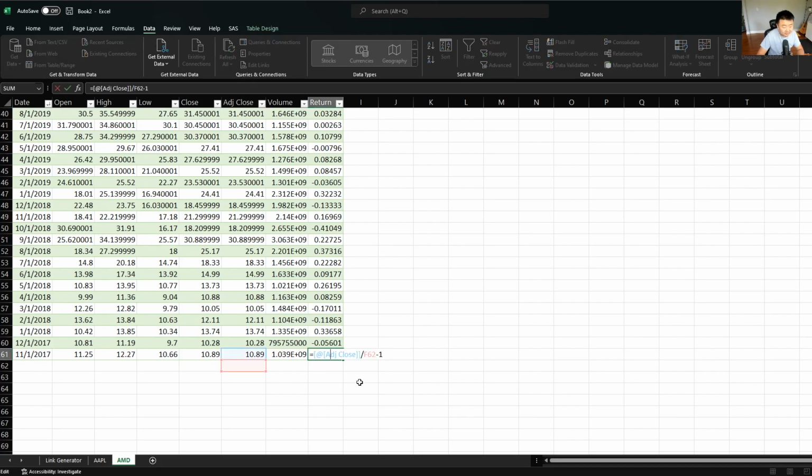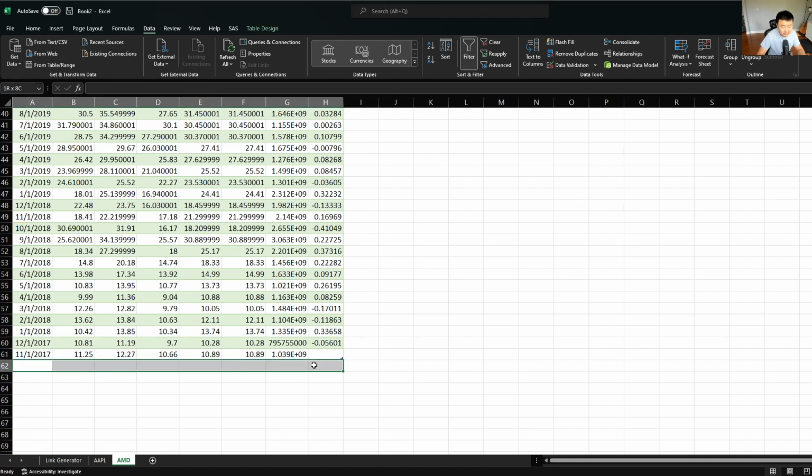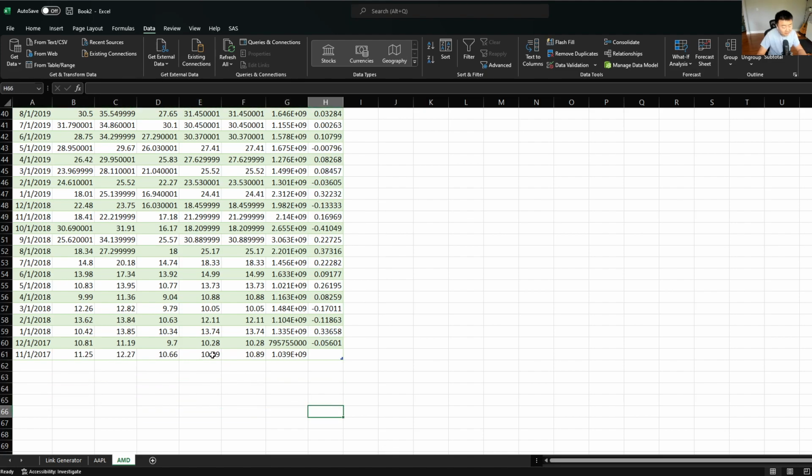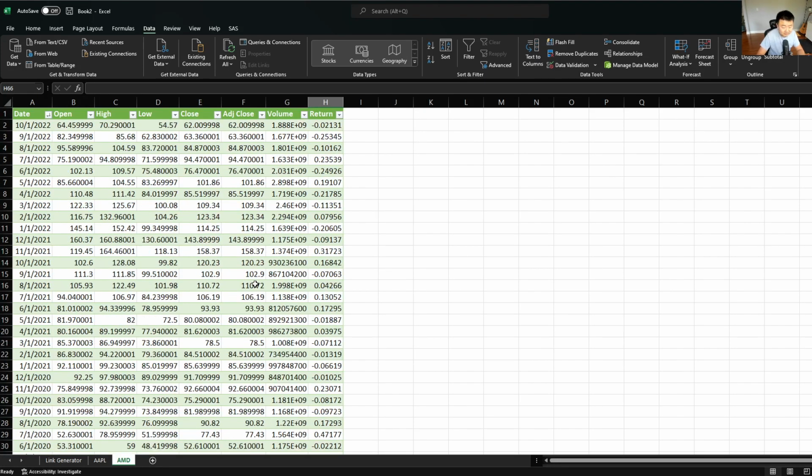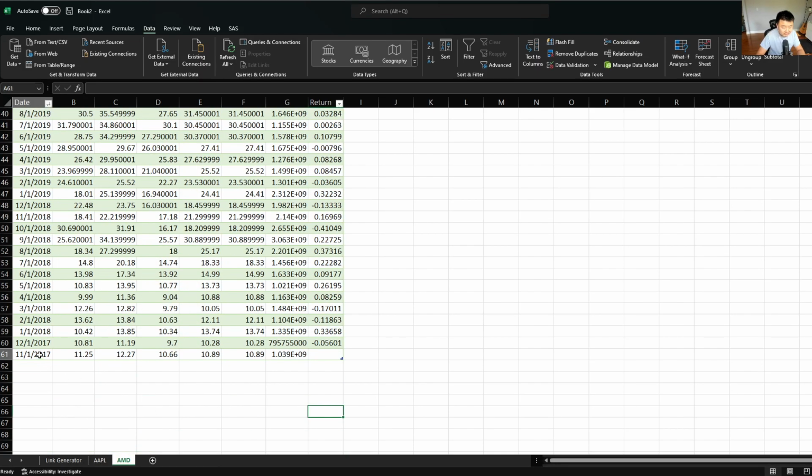So if you look at the last one, you're going to see that we don't really have the data for the last one, so we cannot really do it. So I'm going to delete the last one. So again, another question here is, why don't we just have another month? Then if we do that, we'll have to have another one, then we have to have another one. So it just goes on forever. We will just pause at November 2017.